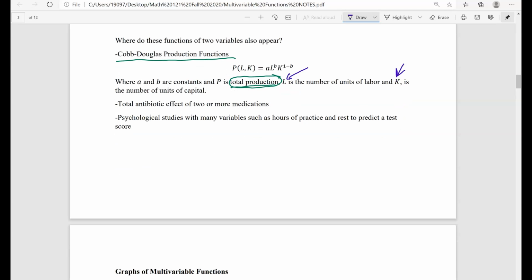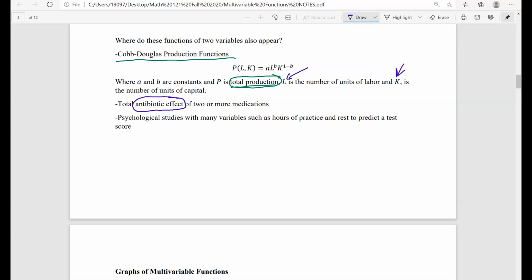If you want to find the total antibiotic effect of two or more medications, so if you gave a patient two different types of medications and you want to know what the antibiotic effect of those two medications is, you can actually model it using a multivariable equation. And it occurs a lot in statistics and in psychological studies.